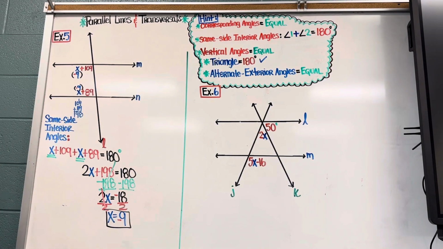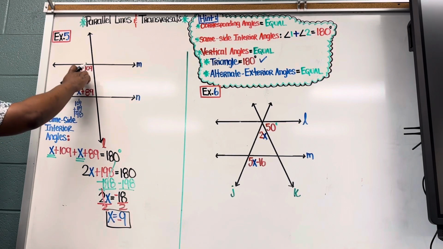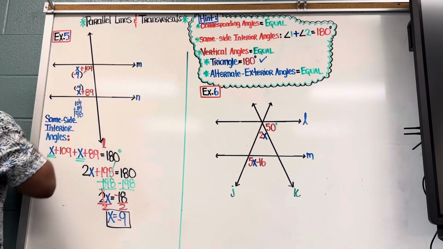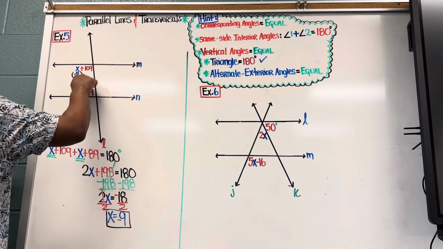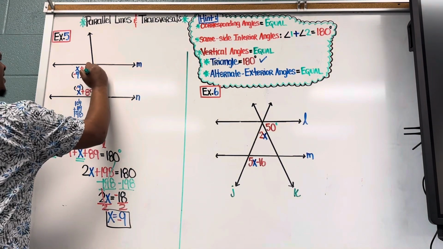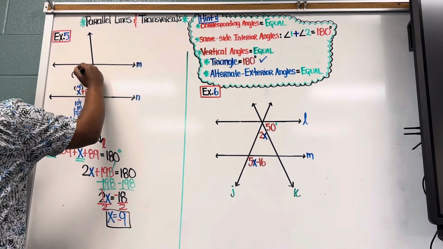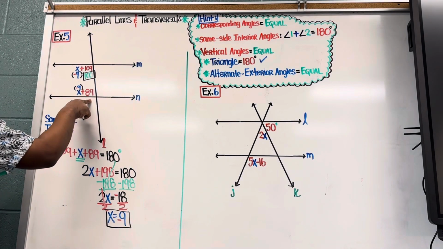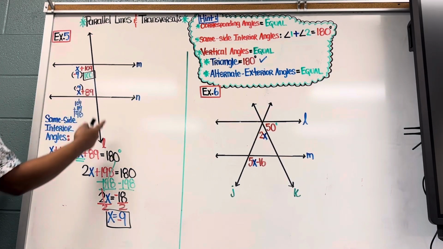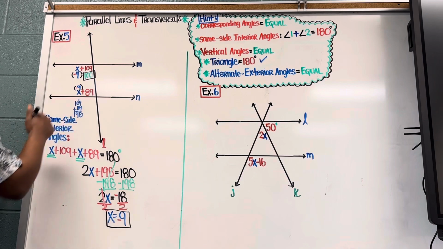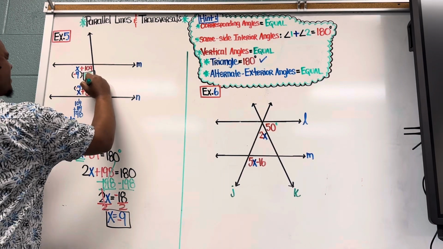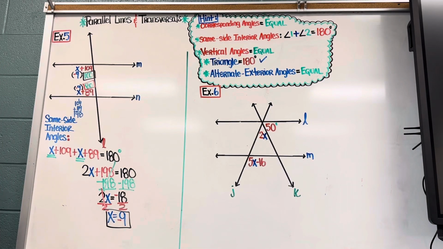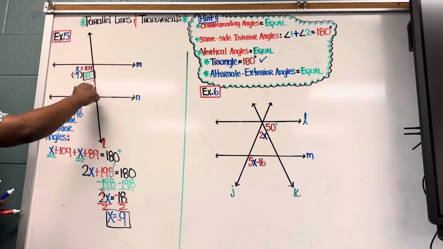Okay, now, negative 9 plus 109 equals 100. Okay, so this whole angle right here is actually 100 degrees. So I'm going to write 100 in green so you can see it. So that angle right there is 100 degrees. This angle right there is 100 degrees. Meaning that this angle has to be 80 degrees, right? Because remember, 100 plus 80 equals 180. And if I add 89 to negative 9, that does equal 80. So this angle right here is 80 degrees. Okay? So we got these two inside angles. This is 100. This is 80.